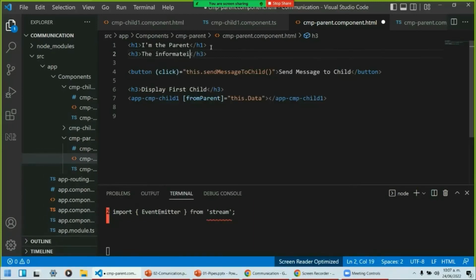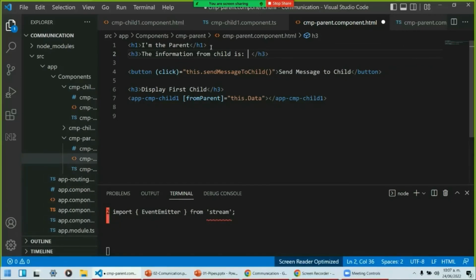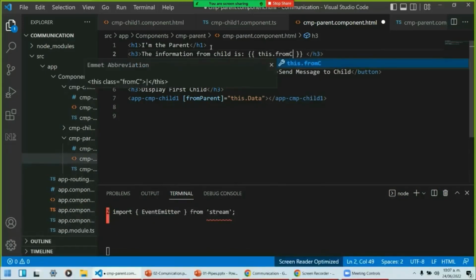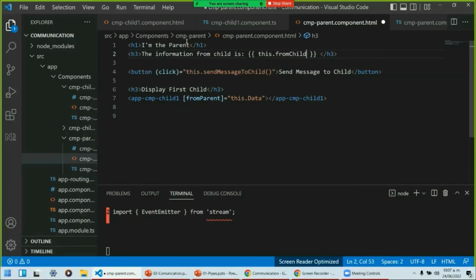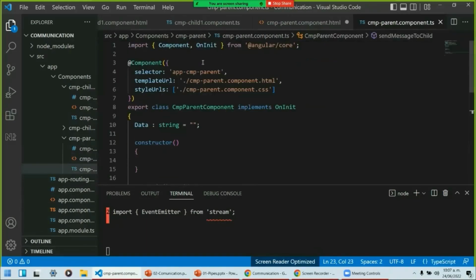The information from child is, and I will display the information here. Okay, the information here is like this. For example, this fromChild. Okay, I will declare this variable in the TypeScript file from here.